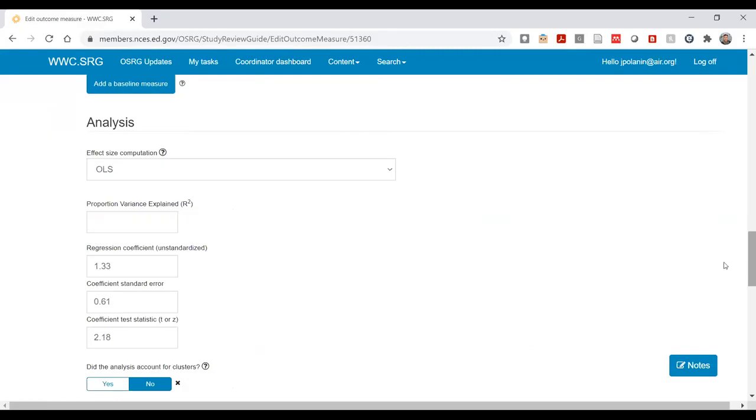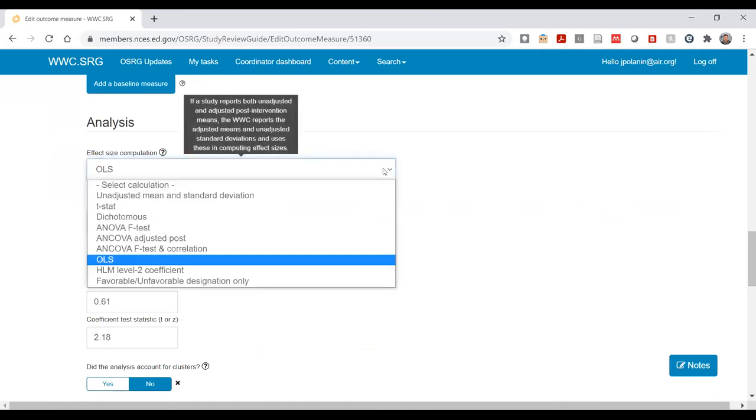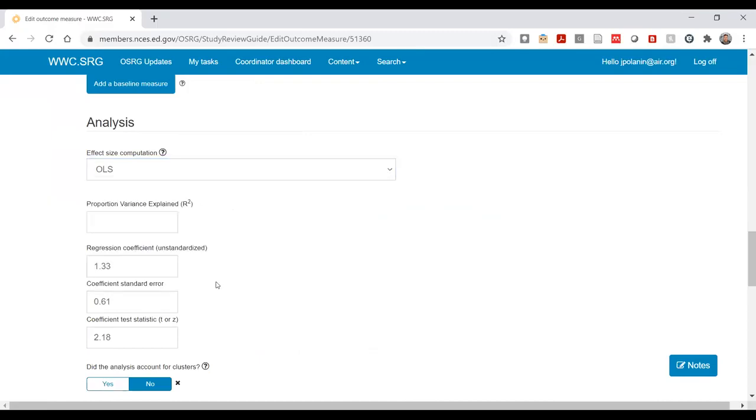So you should start by selecting OLS from the drop-down menu. This will pre-populate the relevant fields for completion down below here. In this case, the authors provided a regression coefficient, its standard error, and a test statistic. I've entered all three into the appropriate fields.